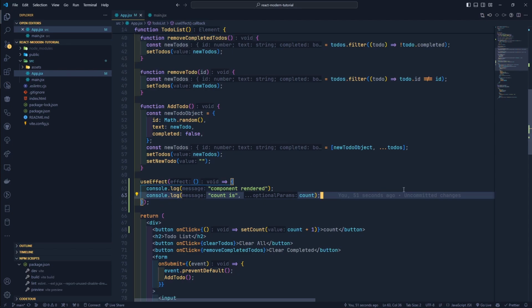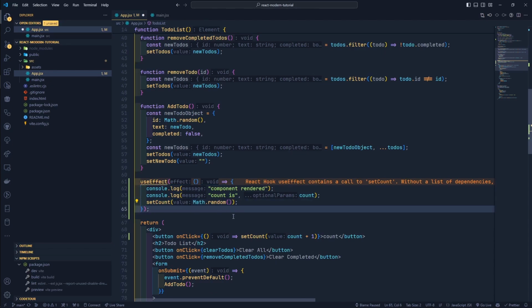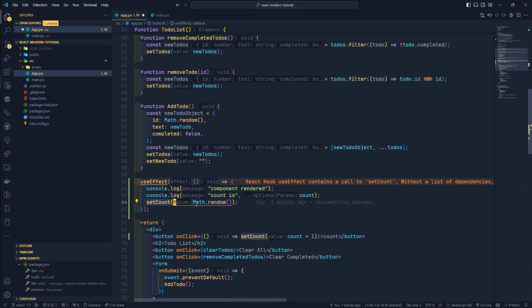I'm going to show you what this looks like in practice. So let's say each time there's a state update, we're going to set the count. But don't forget that useEffect by default runs whenever the component mounts for the first time. So this is going to get run the moment the component finishes rendering. I don't have to click this or do any state updates for useEffect to run. So now the moment the component mounts, it will call setCount, and you will see what this is going to cause.